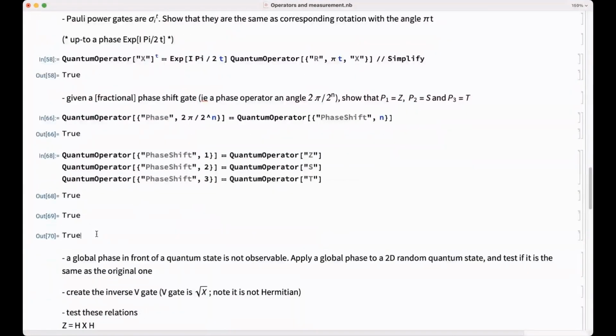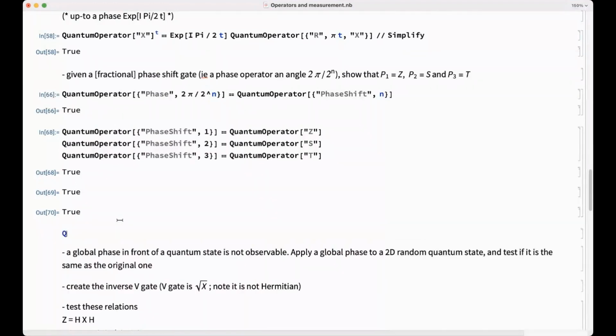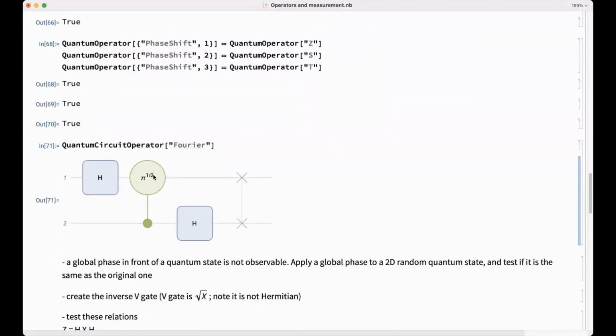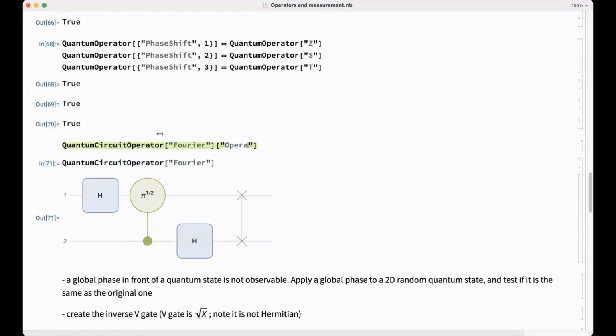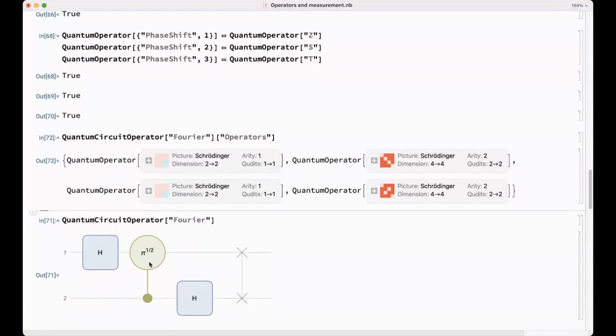Okay, so that's another common thing, especially for the quantum Fourier transform circuit, the simplest one. This is where this shift is something you would see a lot. That green color with the circle is the notation that we use for phase shift. Controlled phase shift. That's controlled phase shift, yeah.